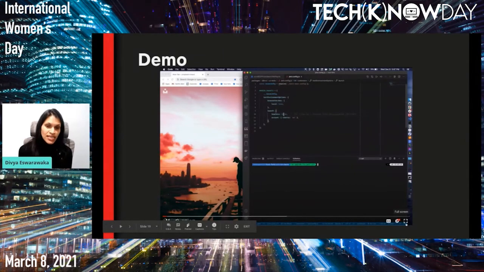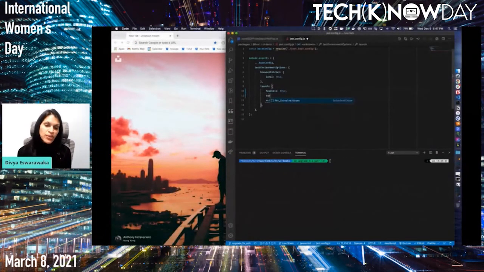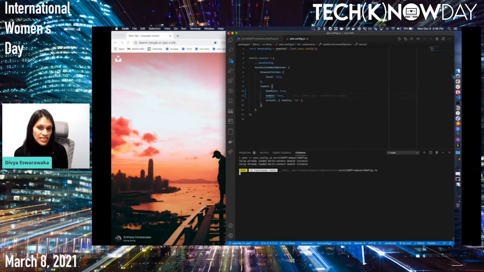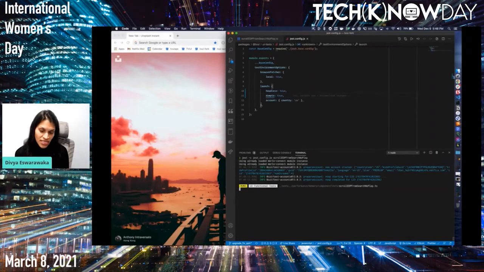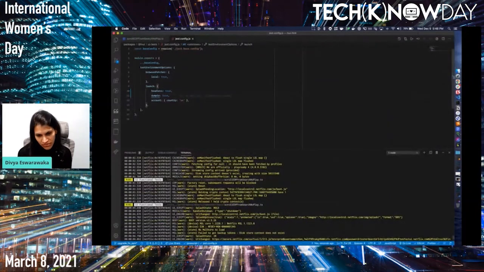So in this case, I'm actually changing the options. In here, we're changing the launch options to set headless to true, which means we won't be seeing the UI. And the other launch option that we're also setting is the dump IO flag set to true. What this means is we will be seeing all the debug logs actually streamed to the console itself.